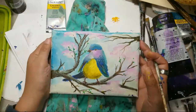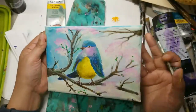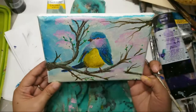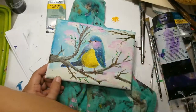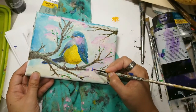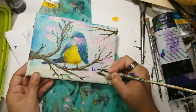There you go. So. That's a small 5x7 canvas. It's easy. Easy to paint step by step how to paint the bird. So I'm going to sign it now.